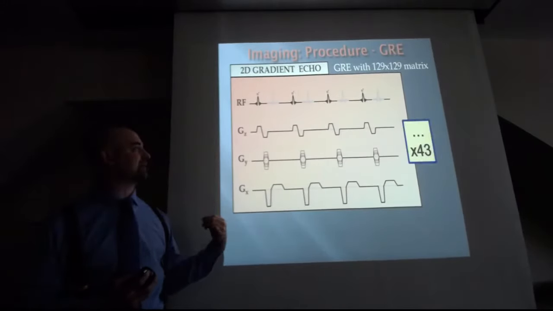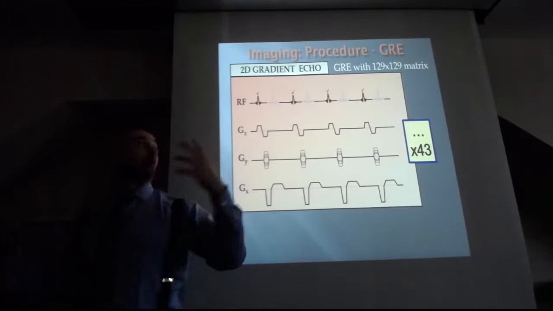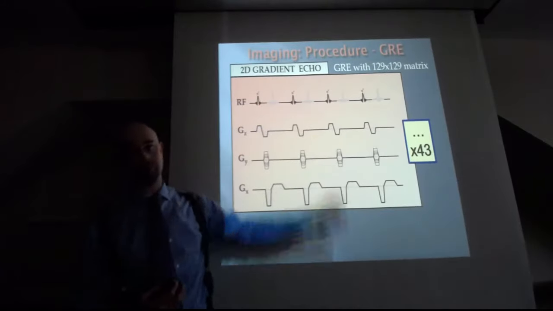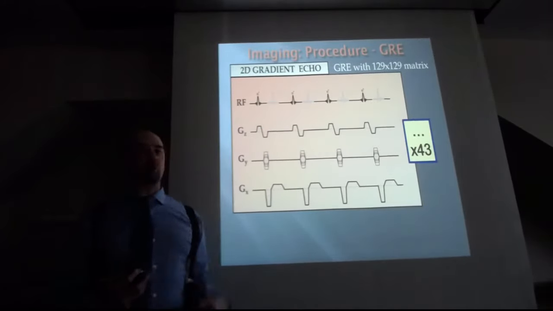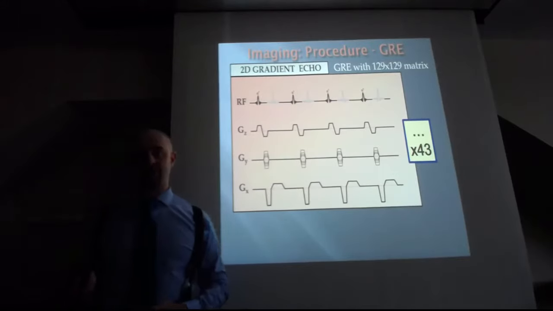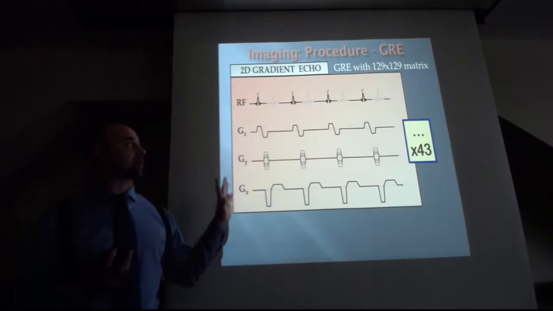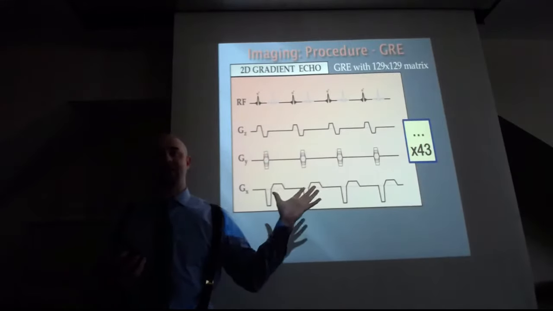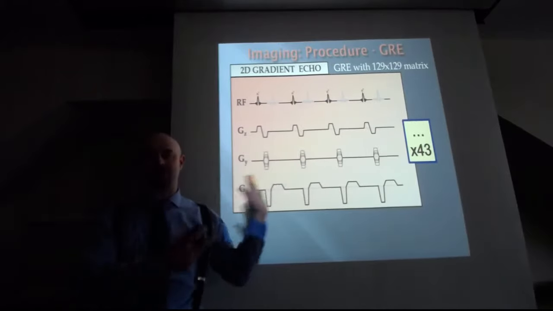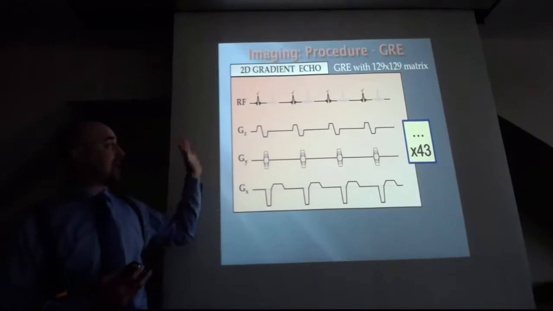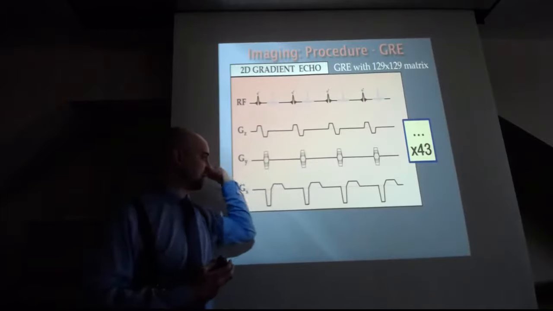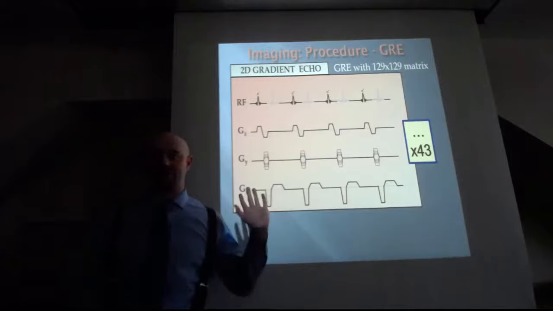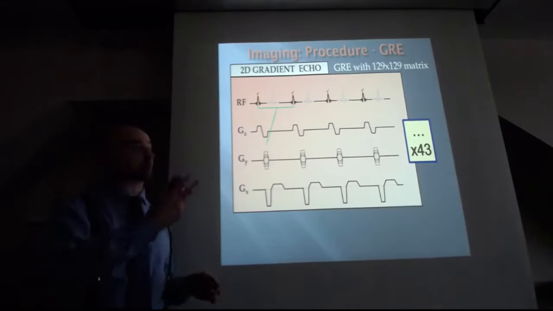So you have to be wary of that because, within this pulse sequence diagram, not only do you see a TE, but you also see a TR from RF to RF. So if we're doing a 129 by 129 matrix with a gradient imaging protocol, basically we do this 43 times. The fact that it's 43 times is just because this is all that fits on the screen. Imagine that this diagram just extends off the screen and out into the parking lot until it's 43 times its length. So it all happens one after the other.